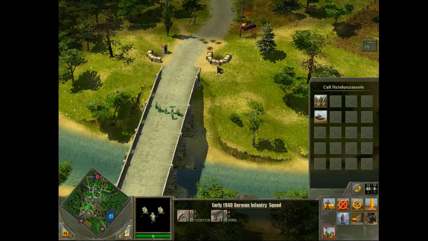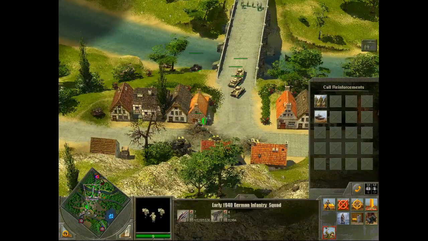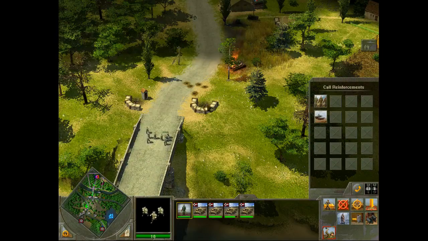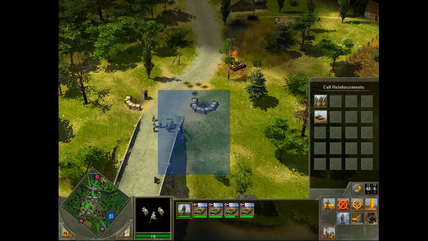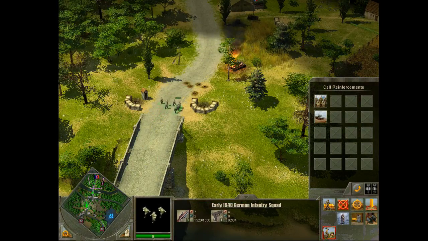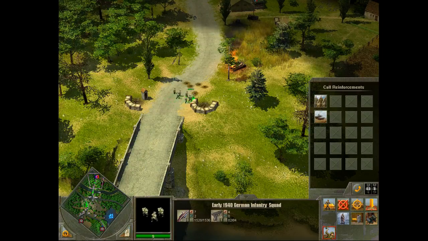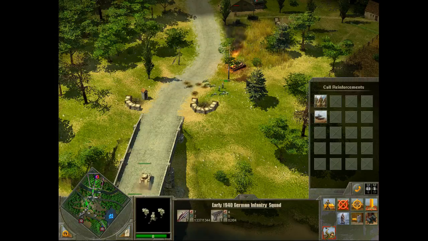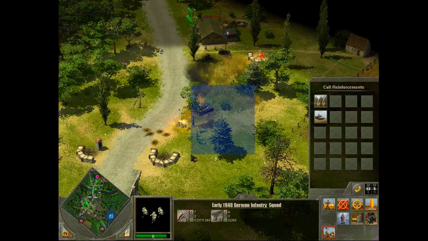Alright, we're sending the infantry across. Playing this like it's Men of War Assault Squad 2. There is no cover, really. You can't actually get your guys behind cover unless you go into a building. And assembling your Bantam Jeep. Very cool.